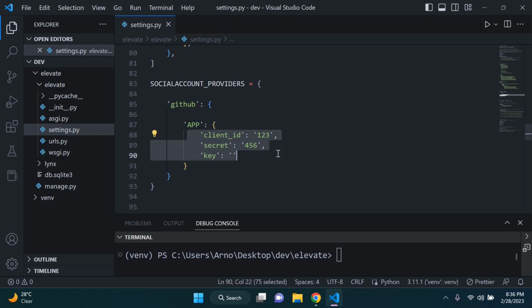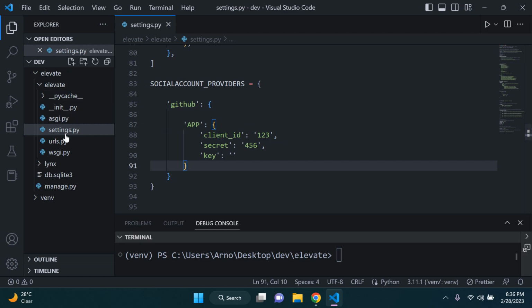And we are just setting up our ID. For those of you that have followed along with my AWS series, this is very similar to an access key ID and a secret access key ID to have access between Django and AWS. But in this case, it's Django and GitHub as a social account provider. So that's the best way I can explain this to you. Hopefully that makes sense. But don't worry, it'll make sense as we move along practically.